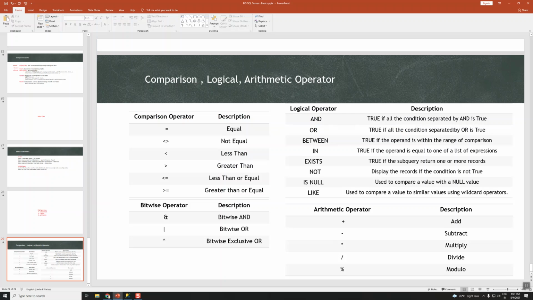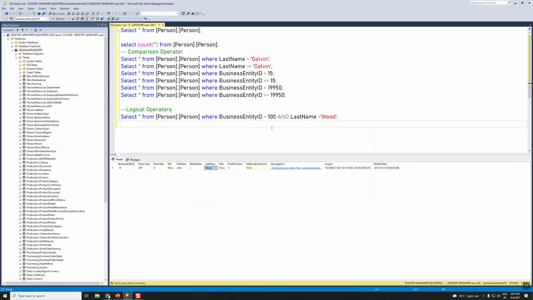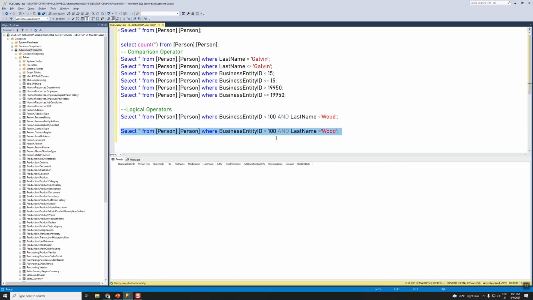But in the OR condition, if any one of the conditions is true, the record will be displayed. For example, I say business entity ID is 100 and last name should be Wood. If I run this query with AND, I won't get any records. But when I use the OR condition, if either the business entity ID is 100 or the last name is Wood, we get the data.